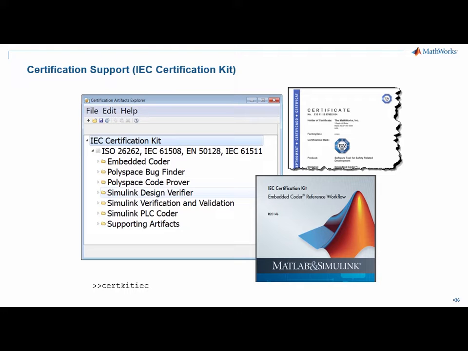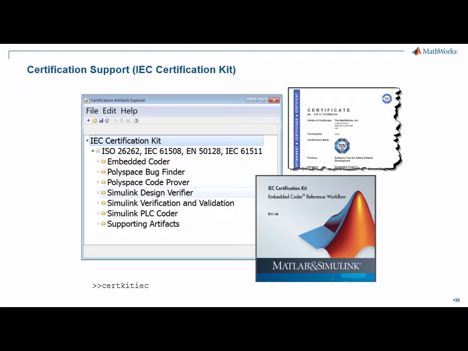Thank you, Tom. So I'll be playing a video that shows how to create a Simulink model to control two motors with the F28069 LaunchPad. But before I do that, I just want to give you an overview of what is supported with the Embedded Coder support package for TI C2000 devices.